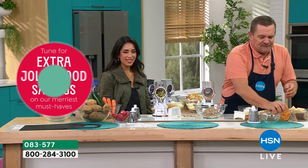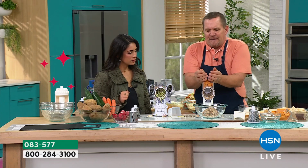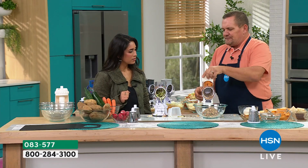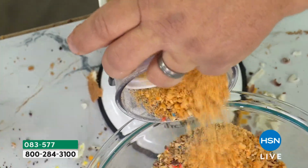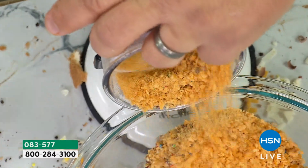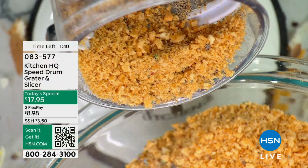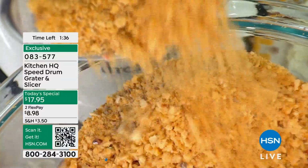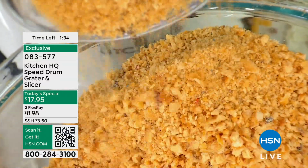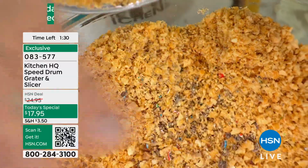I'll show you this, too, because this is something that we've started doing now. My wife makes one of the best mac and cheeses in the world, and we figured out that if you top mac and cheese with ground up Cheez-Its as a topping, and then put it in the oven under broil for a few minutes, it's a hard Cheez-It crust on top of the mac and cheese. It is absolutely unbelievable how good that tastes.